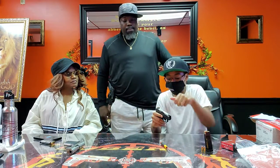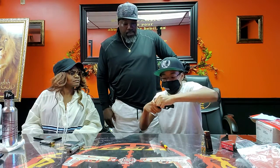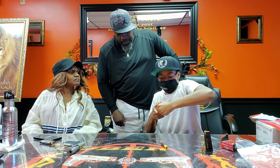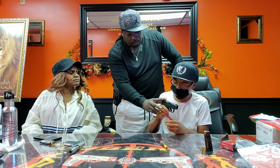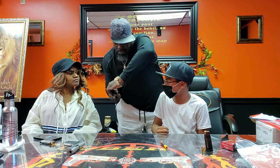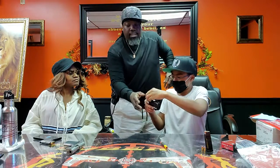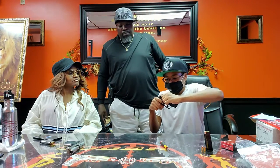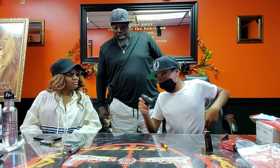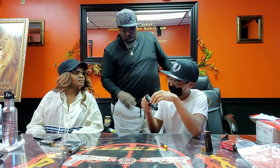Try that. Yep, that's a good grip. Yep, cross grip. Push up with your thumb. Yep, push up on it, but keep going back. Grip it hard. Go ahead and wrap that around. Okay, so right here. Push up with your thumb. This is going to be a little bit of a task, brother. Push up on the slide stop button. You're almost there. You were right there. Make sure you push forward with your right hand.